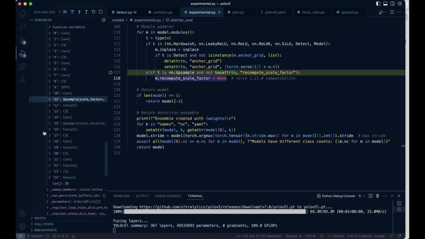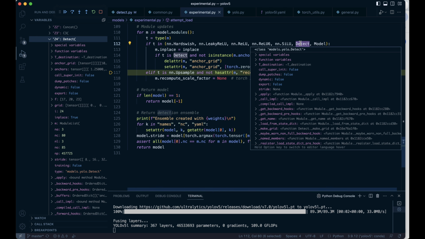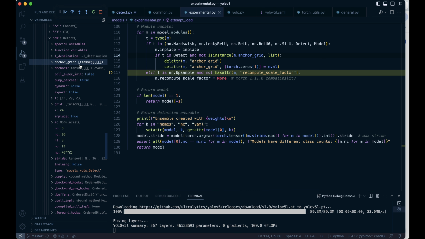And then we'll continue iterating over the different activations until we get to the detect class right here at the end. That meets this condition as well. Now we can take a peek here and check if detect, after we have stepped into this, has an instance of anchor grid, and if it's a list, anchor grid, and it's a list, as you can see here with the brackets. So we will never meet this condition. We will never step into this. If it wasn't a list, then this will create this anchor grid. And then once we're done iterating, we will get out of this for loop and return the model.